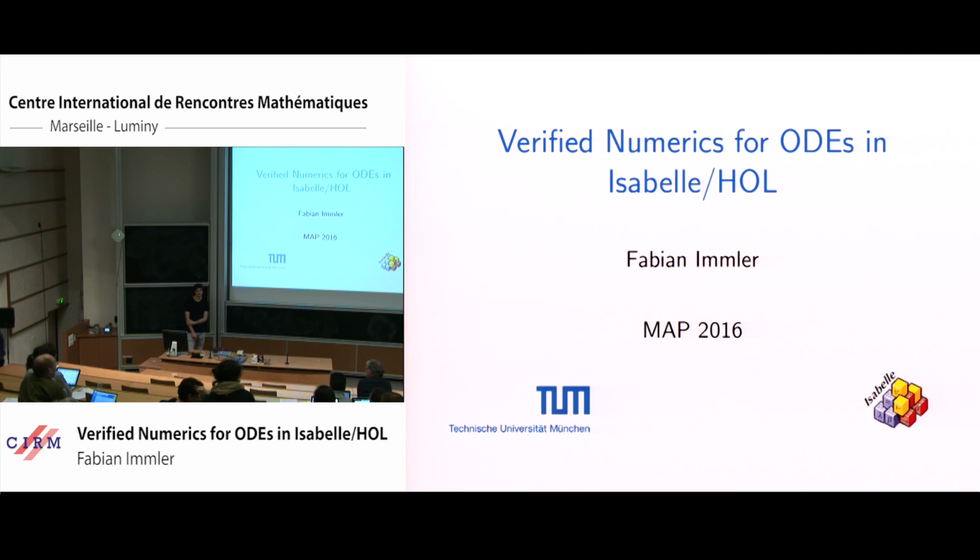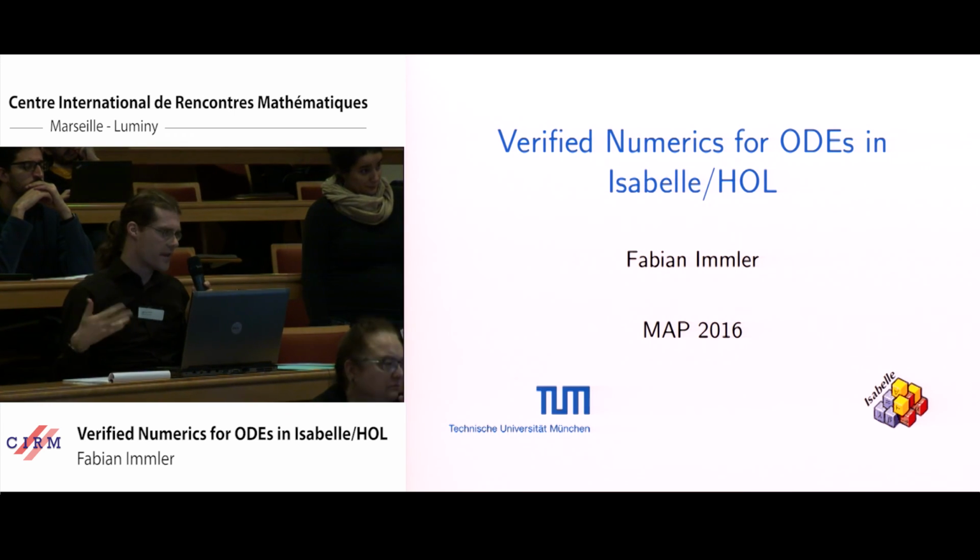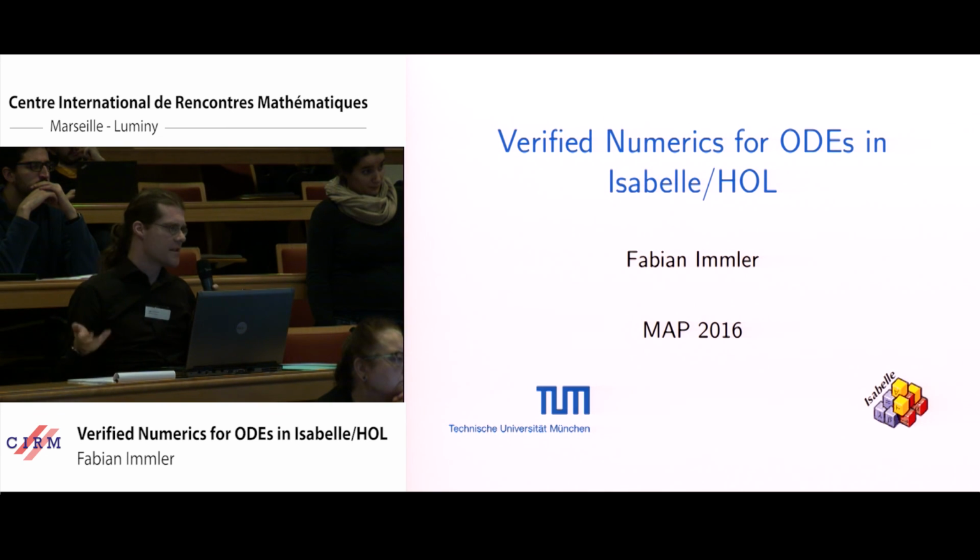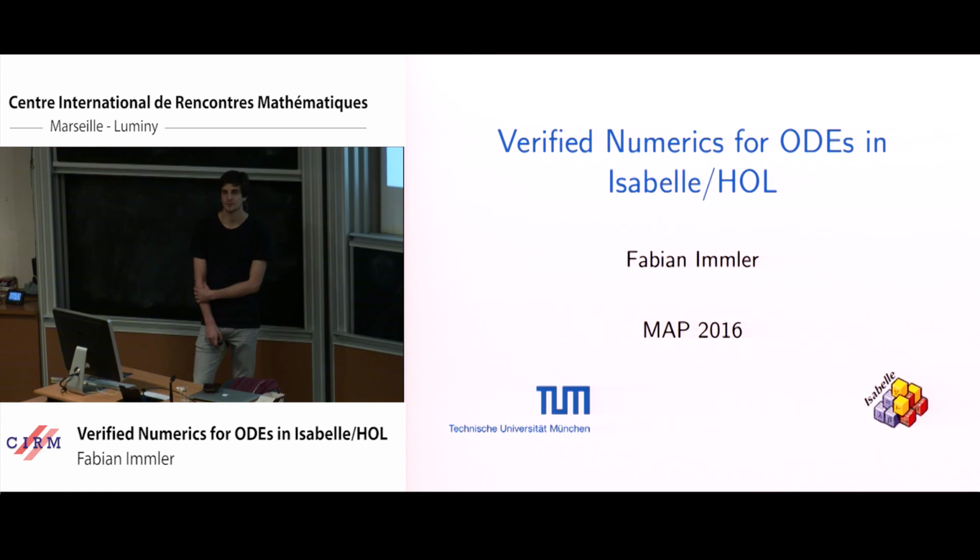Do you have any ideas for doing stiff systems apart from just doing very small time steps? So things like trying to formalize implicit solvers or rigorize them? Not really, yes. So the first idea would be to formalize implicit solvers, but I have no idea if or how that can be done rigorously. It could be done? Okay.